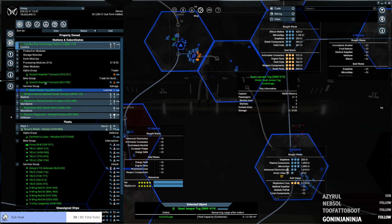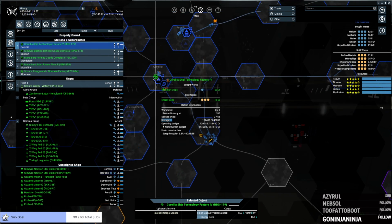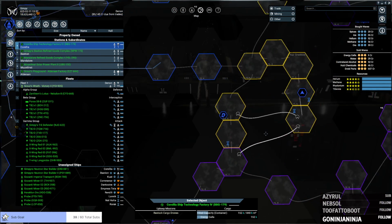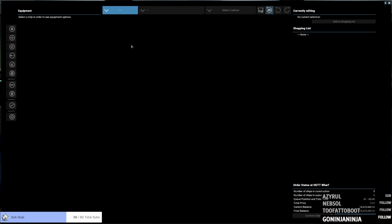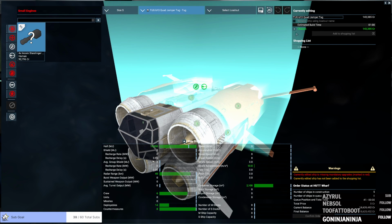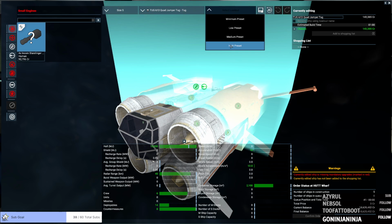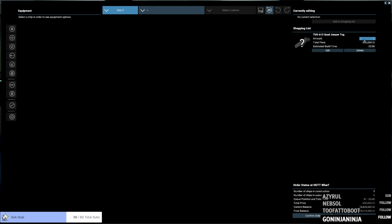So we got a freighter to sell stuff, freighter to get stuff for building stuff, and then we got the tug to go get stuff. We may have to get some more tugs, I have a feeling. Probably should. Because I don't think one, well, I don't know, we'll get two more, they're not expensive. We got those out of hut space. They're small ships. Tug tugs. And that. Yeah, see, 600,000. So we'll get two of them.